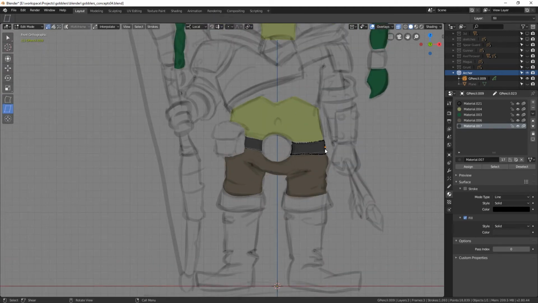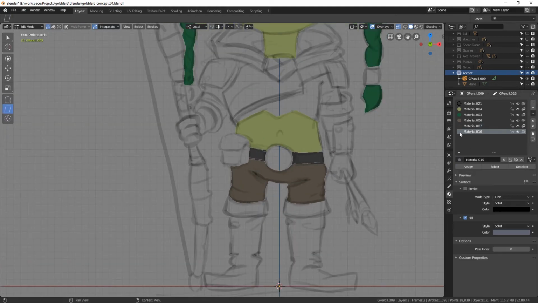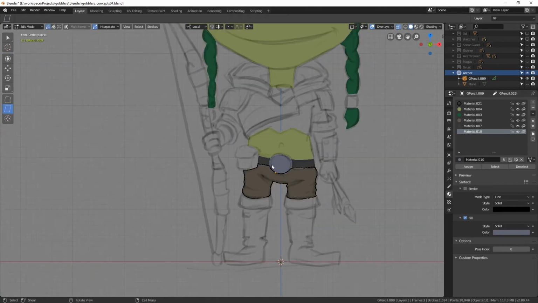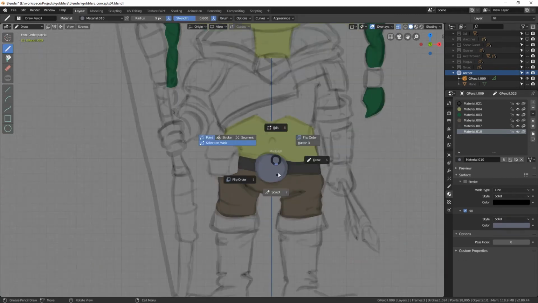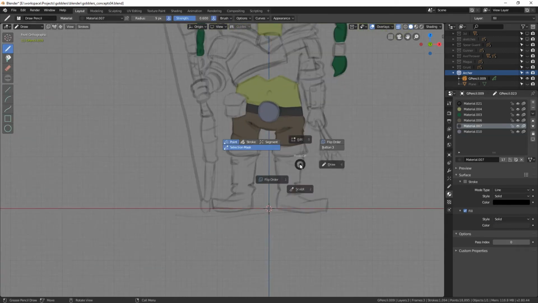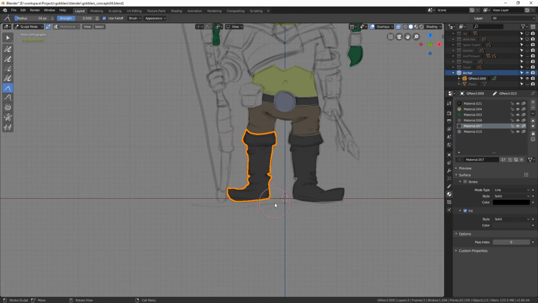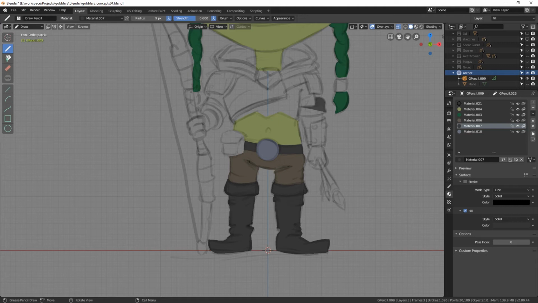The only thing I have to be aware of is that in this file I have a bunch of other goblins. So for example, the skin of this character is shared with a bunch of other characters as well. So if I change the material to make her skin a little bit darker, it's going to do that on the other concepts I have as well, which is not something I want. So in this case I would ideally have to duplicate the material or make a new material that is unique to this asset.